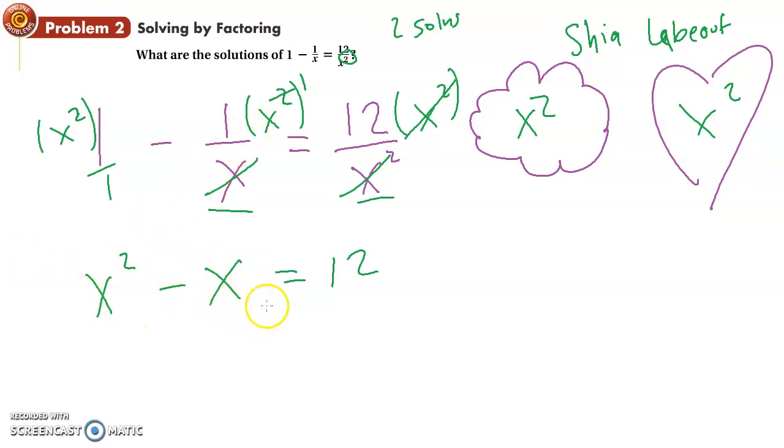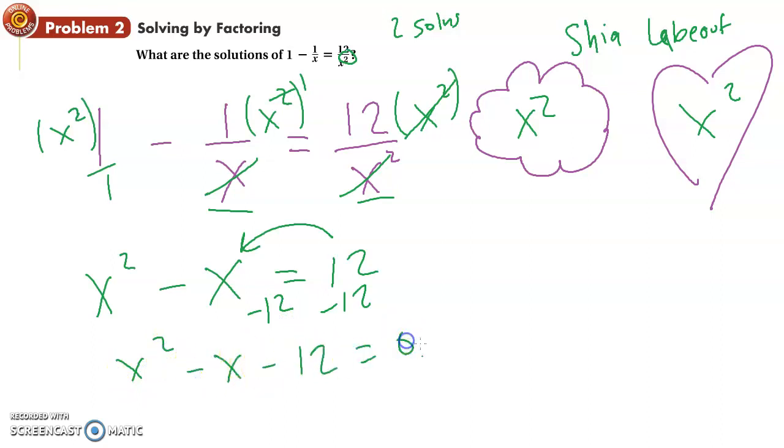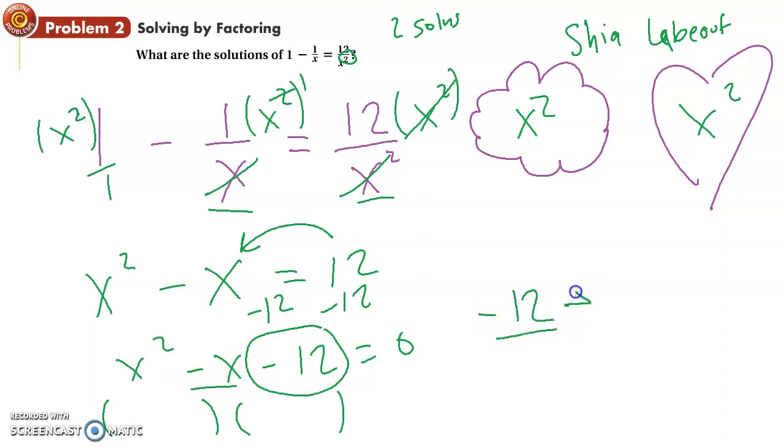In order to factor this out, what we want to do is move this to the other side. So we would subtract 12 on both sides, and I would get x squared minus x minus 12 is equal to 0. And this whole thing would only work if we have it set equal to 0. Now we look at the type of factoring. Is there a GCF? No. Is it a special case? No. This is a regular factoring problem where we need to find factors of -12 that add to -1, the coefficient in the middle term. And I know it has something to do with 3 and 4.